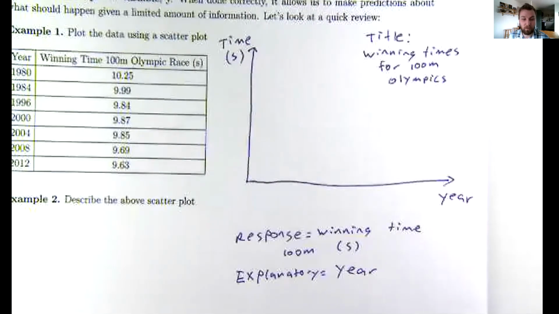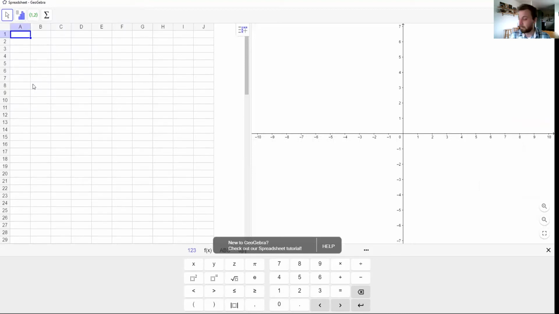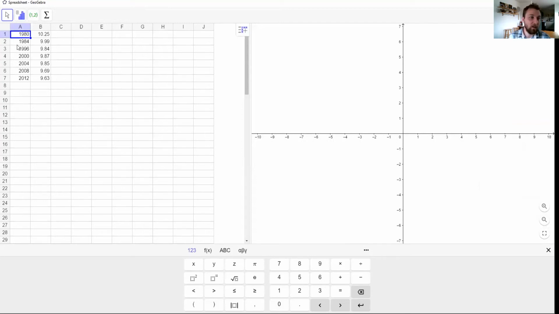And I've cheated a little bit in that I have all these values copied and pasted, and I'm going to go into GeoGebra here, and I'm just going to come up with a quick graph to see what this looks like. So here's what I do in GeoGebra to come up with a scatter plot. I open GeoGebra, great. I go into the option for spreadsheet. In the X list, I'm going to type in all of the years, 1980, 1984, 1996, and so on. And for the Y values, I'm going to type in the winning times. If you're following along at home, you might want to pause the video here and take a second to type in these numbers.